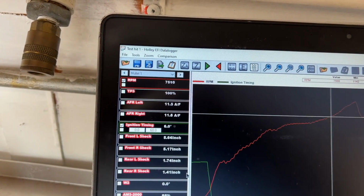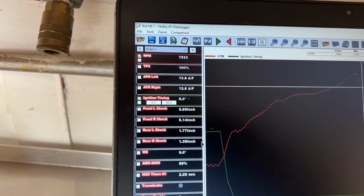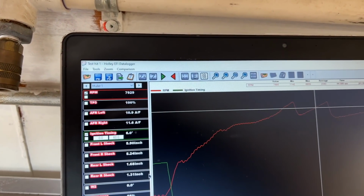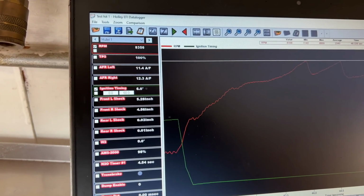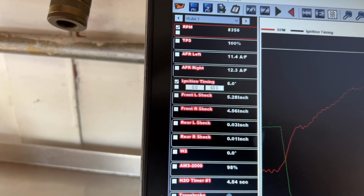180, I think, was the most I saw on the left rear shock as far as extension goes. So we've now made the gear change. It's only extended not even 1.5 inches, maybe 1.5 inches. But by the end of the run, all the downforce, out at the end of the run at 8,300, the rear shocks are compressed fully. It's pushed them all the way down.